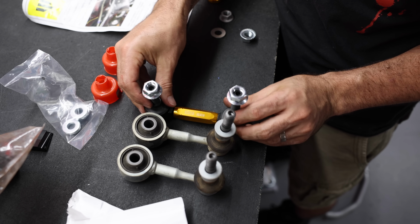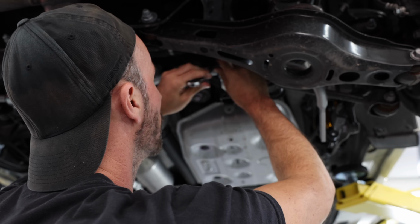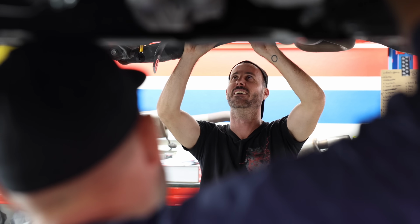The adjustable end links that hold it in place allow you to fine-tune the preload, but this is usually done with the car on the ground or on a four-post hoist. Because we haven't changed the ride height, we're going to set them to the same length as the factory ones for the drive to the alignment shop.